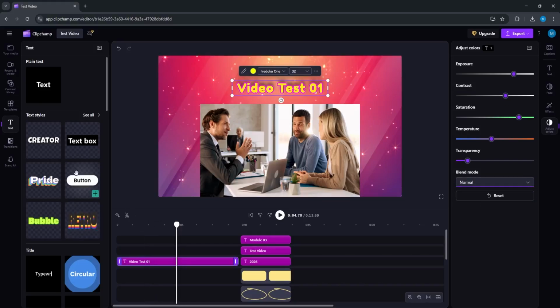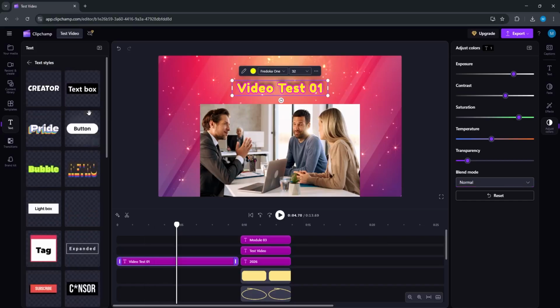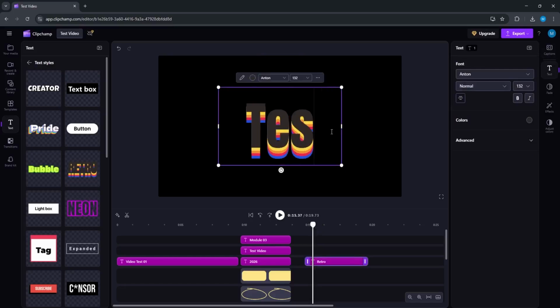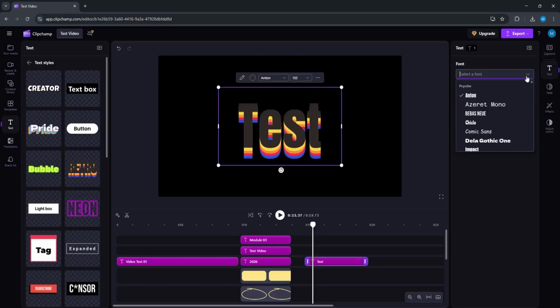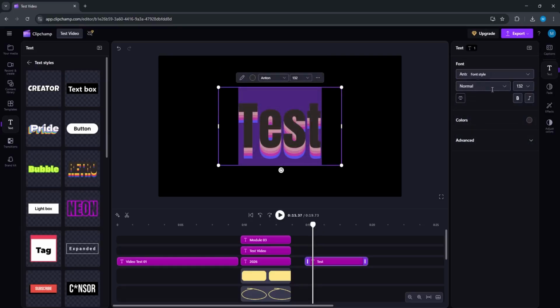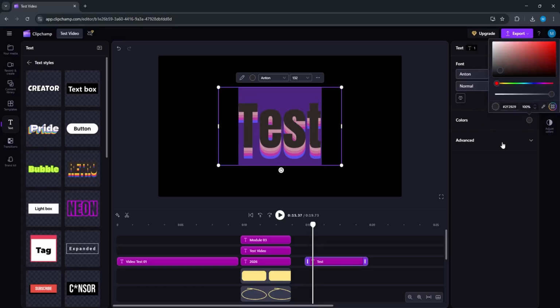Okay, so this is the plain text that we can use, and there are different text styles available that we can simply use. Let's say I like this retro a lot, so I will simply place it over here, and if I double click over here I can change it to test, and over here we can change the font style, or we can change to the default that they have chosen. We can also change the font size, we can make it bolder if we want, we can change the colors, or we can use this feature in order to get the perfect color that we want.